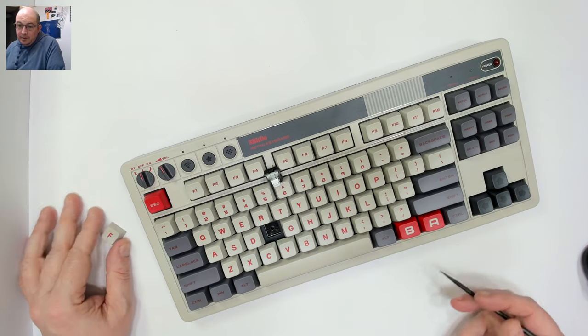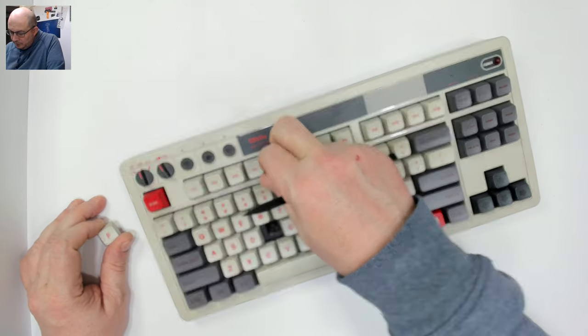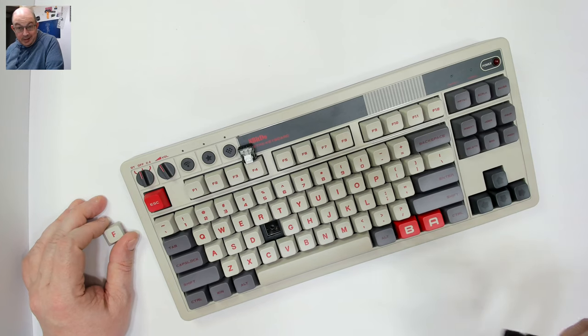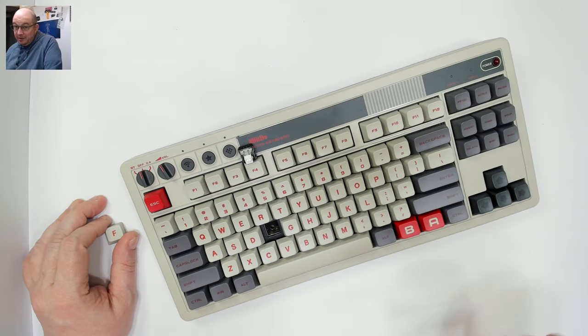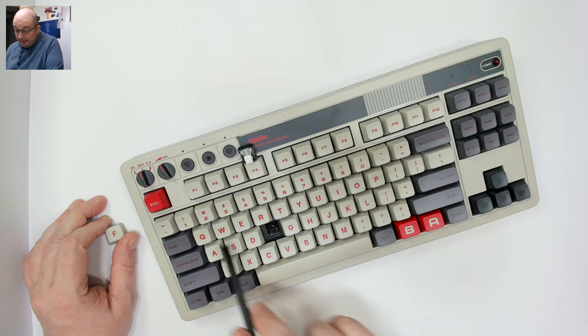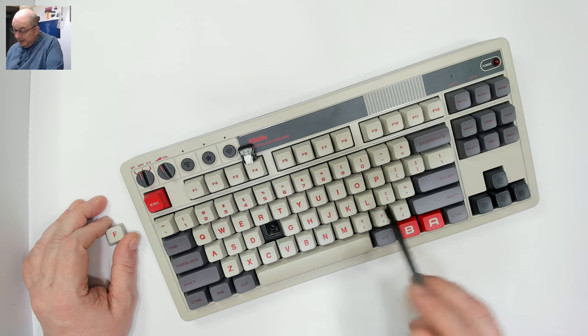But so in a market that, I mean, I purchased a GMK 67 for $19. I got another GMK 87 for $30. Yes, they're bare bones. And yes, they don't follow a theme. But, I mean, these are stickers. I could add stickers. I can get a Super Nintendo space bar. I can get a keycap set that, in my opinion, actually looks more like NES than this one does.